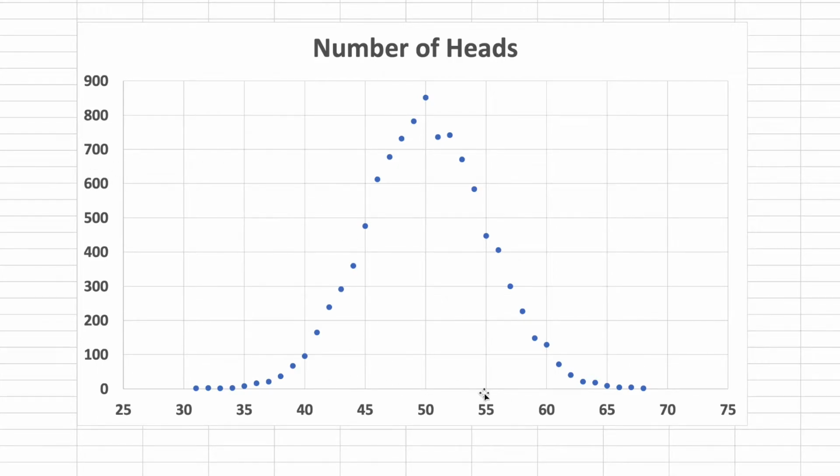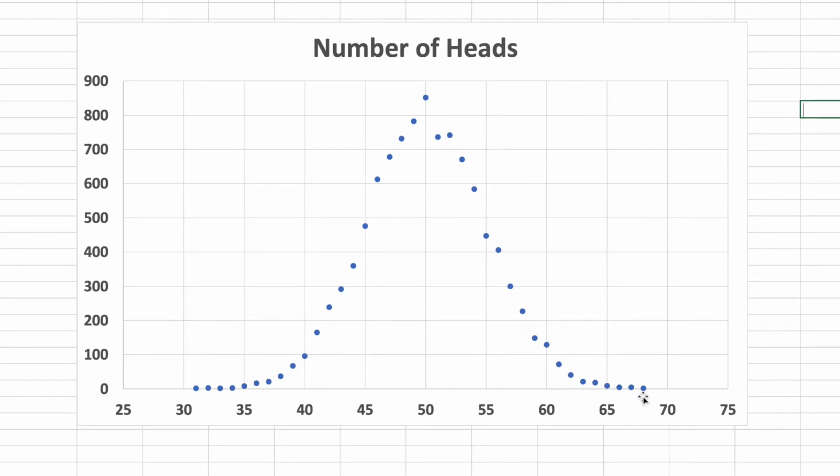So in the case of getting exactly 50 heads and 50 tails, the majority of our trials gave exactly that result, right? Of the 1,000 trials I did, or that my computer did, about 850 of them gave exactly 50 heads and 50 tails. And then for the trials where we got a different number, either less than 50 heads or more than 50 heads, of course, those events will happen, but they will happen with much less frequency. So in the case of getting 67 heads or so, there were only about 1 or 2, maybe 3 trials where this outcome actually happened.